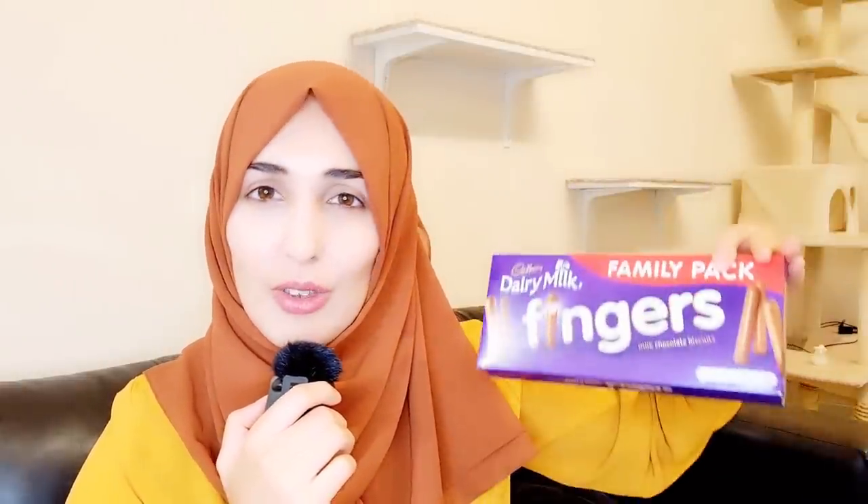For the cats I've picked up some Whiskers - I only give them a little bit as a treat because I don't like it as a main food. Then some food for humans: my chocolate fingers! I love that Poundland does the family pack for just a pound - even Asda and Morrisons sometimes charge double and it's not even the family pack. I also got Wall's squares - I always say how much I love salt and vinegar. And then one more thing from Poundland: a magazine.